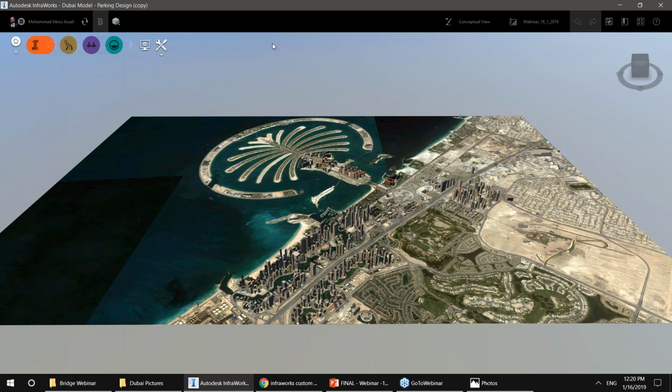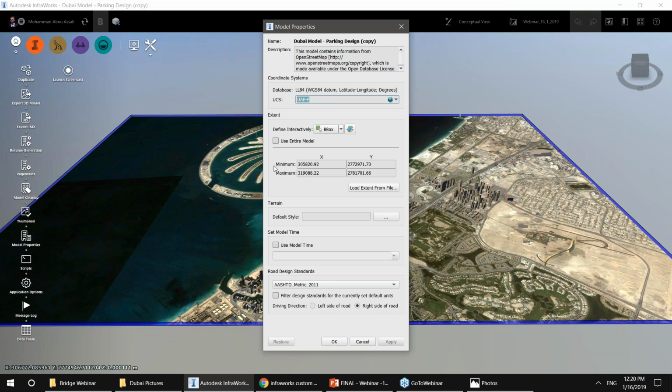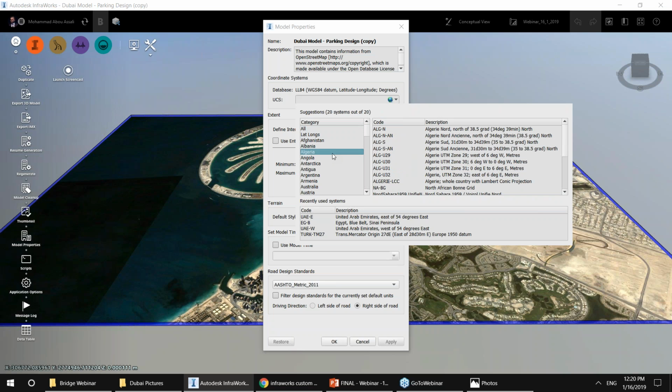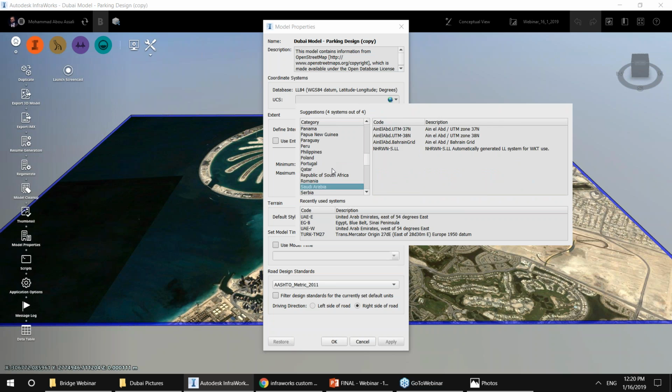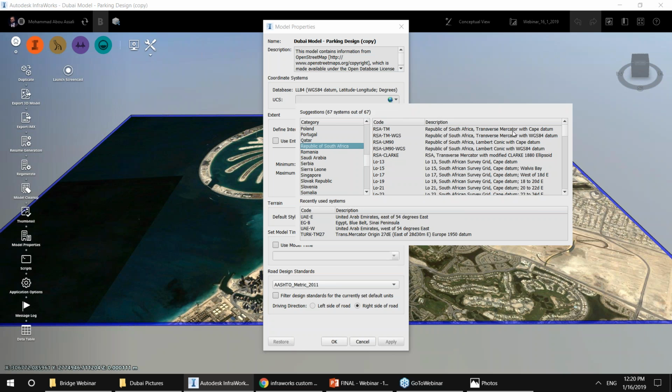So I'm having the right coordinates, the right XYZ details. If I go further, I'll be able to see from the model properties that I can basically assign any coordinate system to my model, because we need to have our models properly georeferenced. If I'm working, let's suppose, in any other country, let's say in South Africa, because we have so many people from Africa today. So Republic of South Africa, let's see. So as you can see, we have all of the coordinate systems in South Africa already available in here.